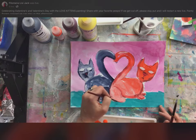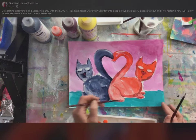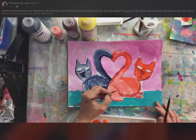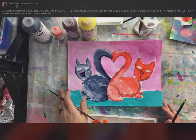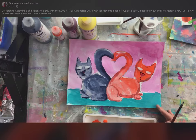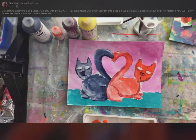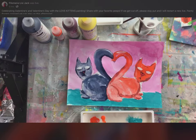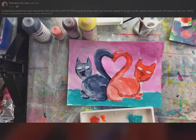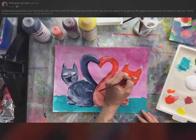I've mixed in some blue here so I'm getting a dulled-down orange. Quick choppy strokes — as one of my paint mentors would say, 'quick choppy strokes,' and also 'make sure everyone knows how fun it is to be a painter.' Thanks for hanging out; if for some reason we get cut off, stay put, I will start up a new live session. Now I'm going to put in some kitty cat eyeballs. I brought this bright green out — this is Liquitex Basic, very inexpensive, you can get it at Michael's. For the eyeballs I'm going to do a diamond shape — is it accurate? Nope. Is it cute? Yup.